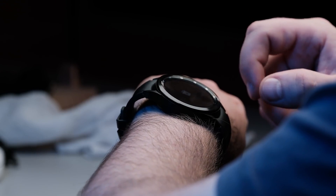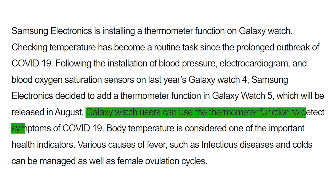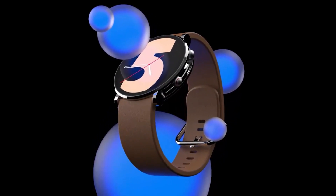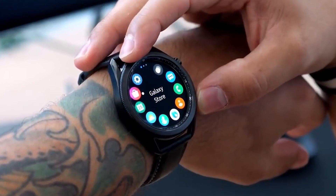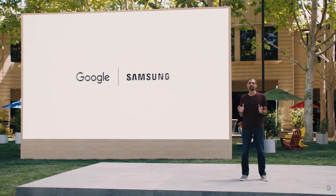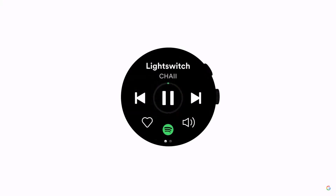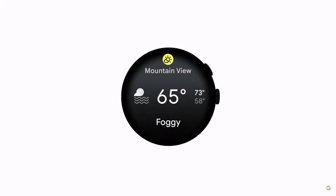The Galaxy Watch 4 is already a feature-packed device. With the Galaxy Watch 5, Samsung is expected to integrate a thermometer which will be used to track skin temperature, useful to detect early signs of infection as well as tracking ovulation cycles. Also, it is very likely that hardware components are not the only upgrades Samsung is planning for its next-gen smartwatches. With software features often seen as the ultimate deciding factor for consumers, there should also be a number of improvements on the software side. Samsung's Galaxy Watch 5 will likely run the latest version of Google's Wear OS with exclusive features and enhanced health tracking, making it one of the leading competitors against Apple's upcoming Watch Series 8.